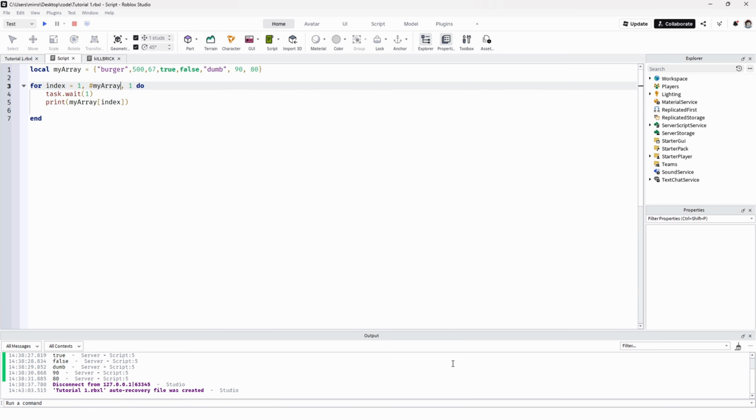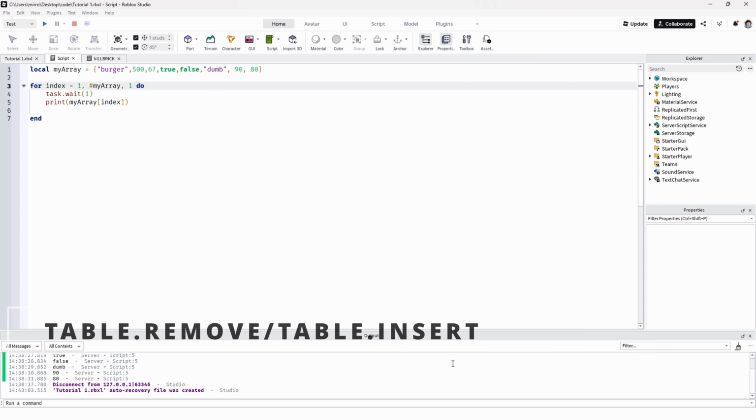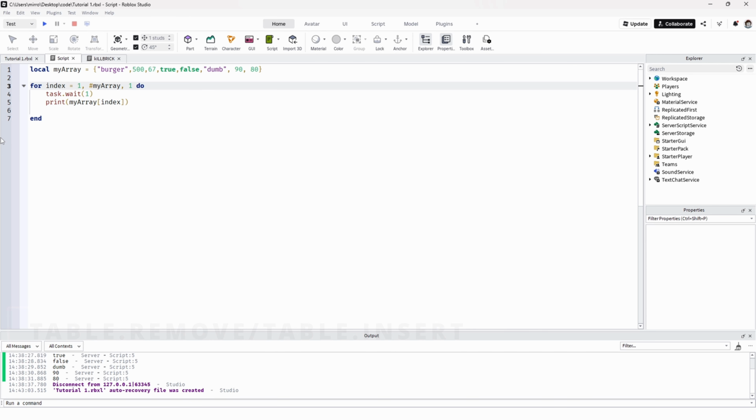Right guys, I'm back with another section. Now I'm going to do table.remove and table.insert. Basically what that does, it's in the name, innit? That's how you remove a specific thing from a table or insert something in a table. When you're inserting, as far as I'm aware, it always comes in last. I'll just show you guys.